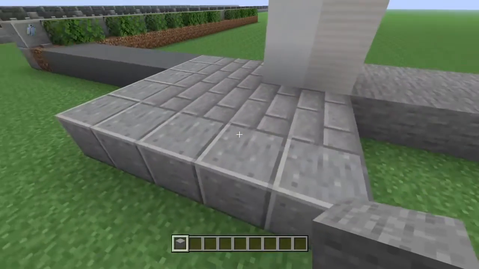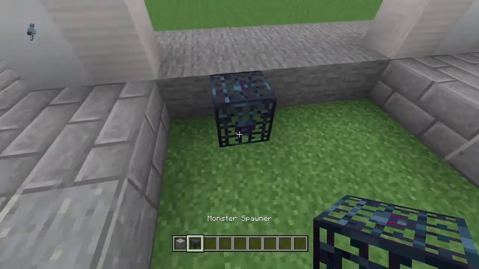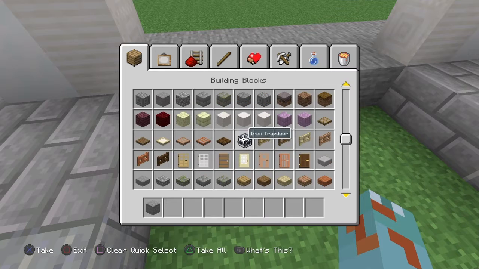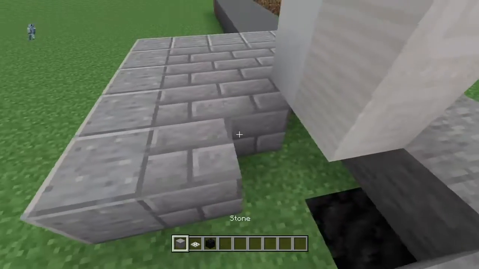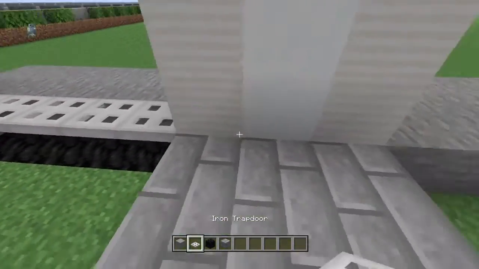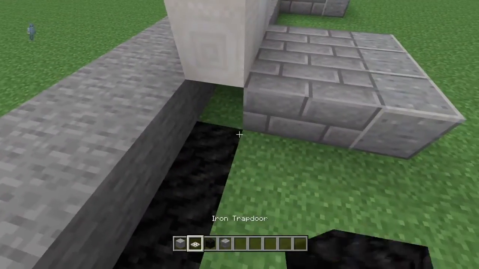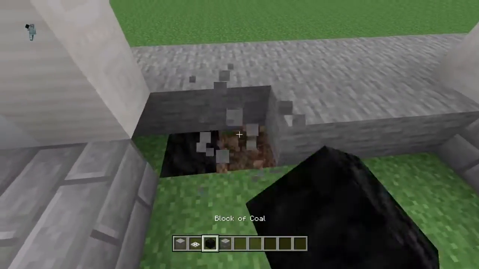I think maybe in the entrances we'll do something a little bit different. Oh, we can't use the monster spawners, can we? Because they've got that weird skull on them now. That's a pain, because they were good for like metal flooring before. So maybe we'll go for like iron trapdoor with block of coal underneath. Like sort of grates. Something like that. I think that should look pretty decent. I'm not sure. We'll have to build it and check it out.